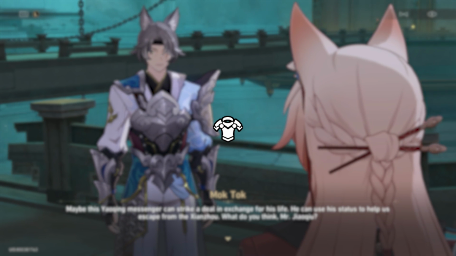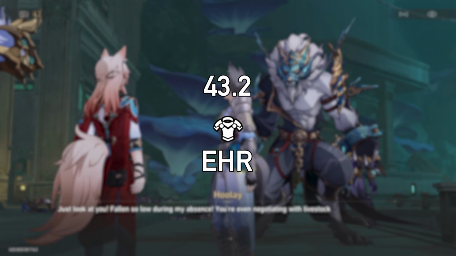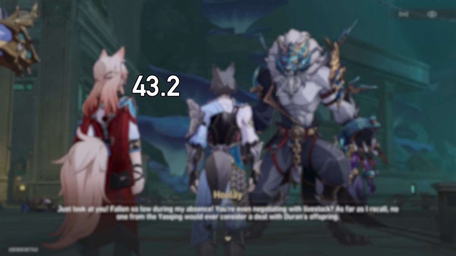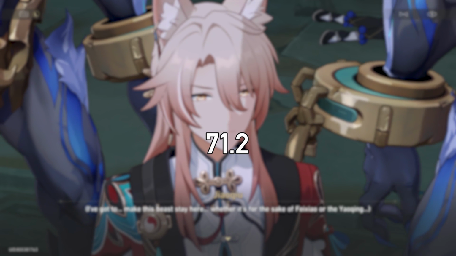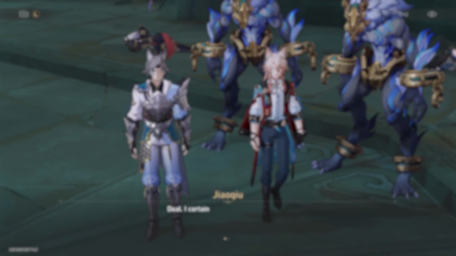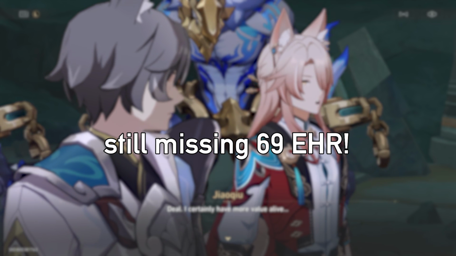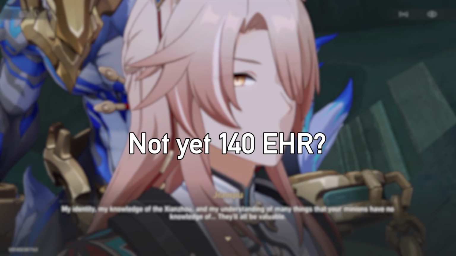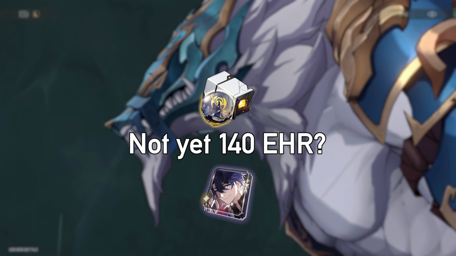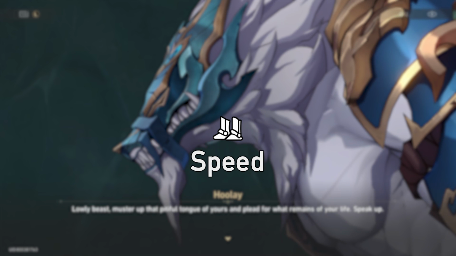This already means we are building effect hit rate body for sure, which is 43.2% effect hit rate, and he also gets 28% from his traces for a total of 71.2%, meaning we still need around 69% effect hit rate from our light cone, our substats or relic sets, so you should be planning accordingly. For example, if you don't have enough effect hit rate with substats, you can try using Pan Cosmic or Eyes of the Prey instead.